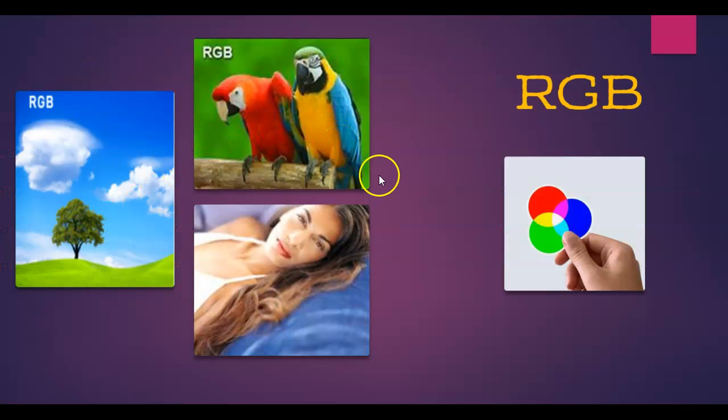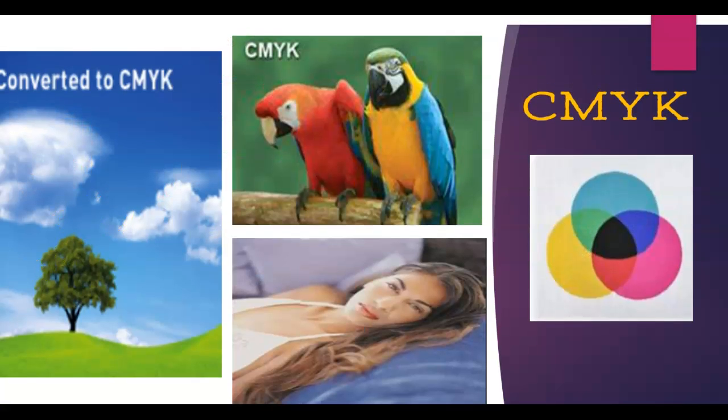The next one is RGB. RGB stands for red, green, and blue. It applies to computers, televisions, and electronics. The RGB model is an additive model, meaning that colors are created through light waves that are added together in particular combinations in order to produce colors. And these are my samples for RGB, the opposite of CMYK.